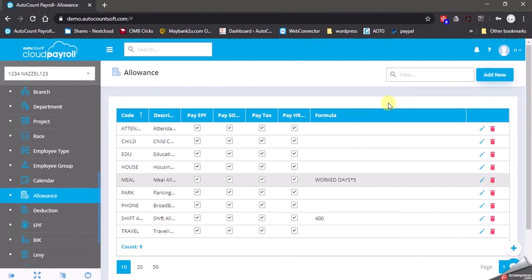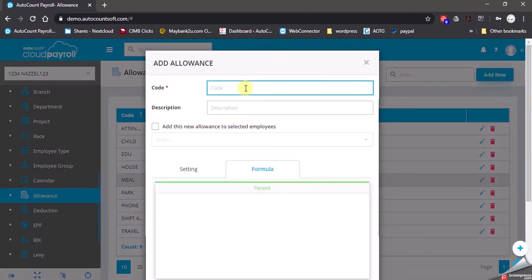This time I would like you to create a new allowance, which is living allowance. Click new, enter code, living. Description is living allowance.